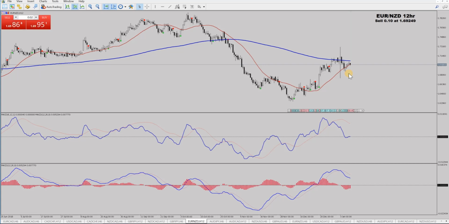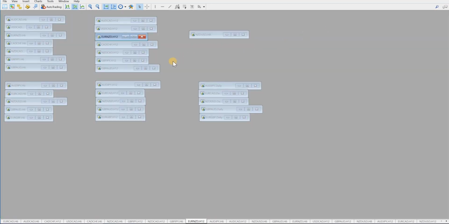So I'll just hold that loss, and it's possible that this could roll over back to the sell side where I can just take another sell trade, or it could give me enough criteria to take a buy trade. But in the meantime, you just got to sit and wait. I'll make some notes on my chart so I know what I'm looking for, and I'll come back to it at a later date. So it's the Euro New Zealand, the Mod MACD 12-hour sell is being closed for a loss.